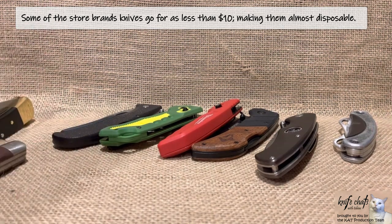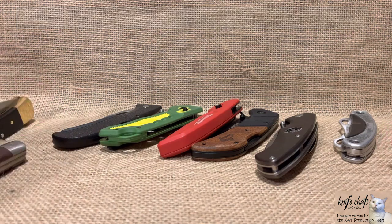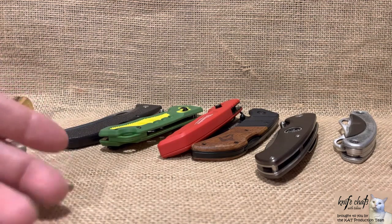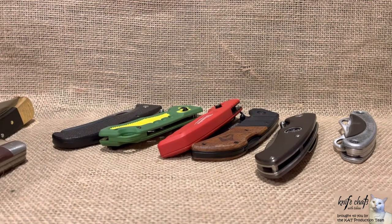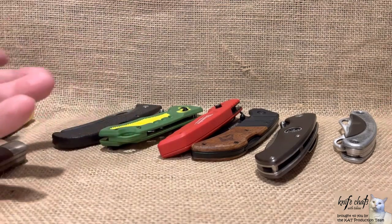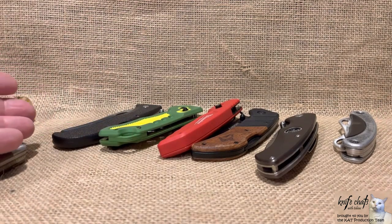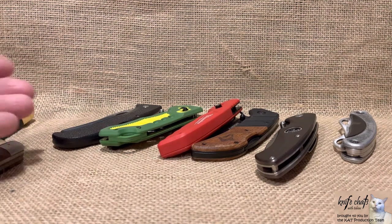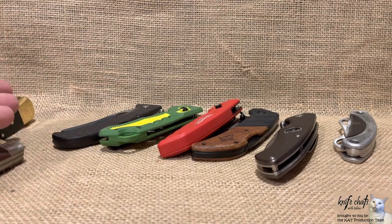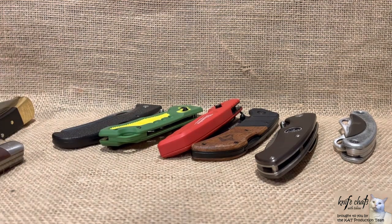I actually heard a story of a person who was using a linoleum knife, and what he would do to sharpen it was find a concrete step and sharpen it on the concrete step when he was sharpening his hawkbill. He'd just go around the right at the top of a concrete step. Can you imagine trying to do that with S35VN? You can probably do it with 420 or 440 or some kind of 1070 carbon or something like that. But on a harder steel, you're not going to be able to sharpen it on a concrete step. And so these are knives that people are going to basically abuse.